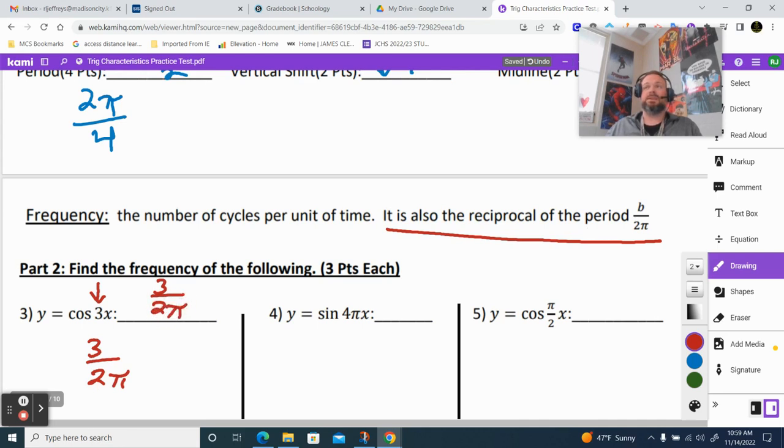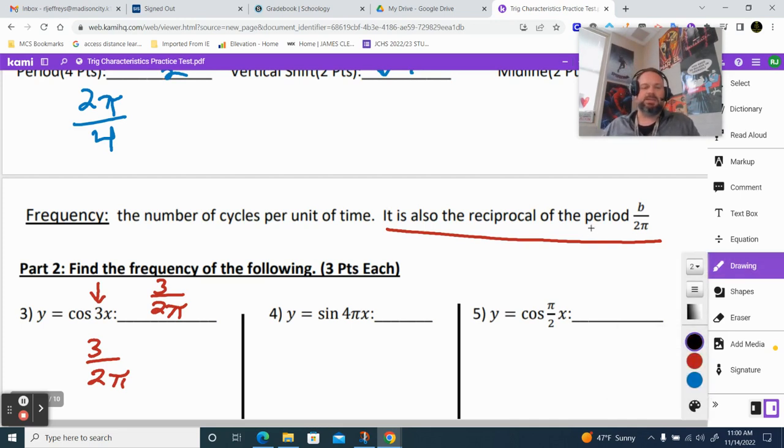This is one of those things that I really wish some of y'all would write on your orange sheet to help you for the test. If there's a pi, leave it in there. So many of y'all missed some of the stuff on the last test because instead of negative 11 pi over 4, y'all actually gave me a decimal. What the heck? When have we ever done that?